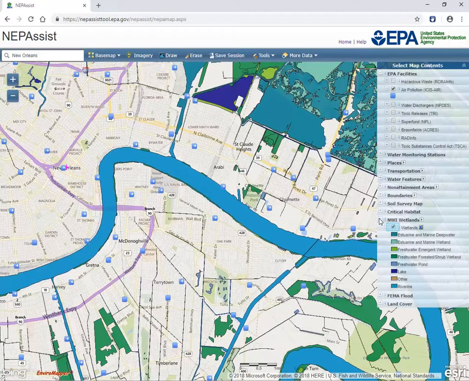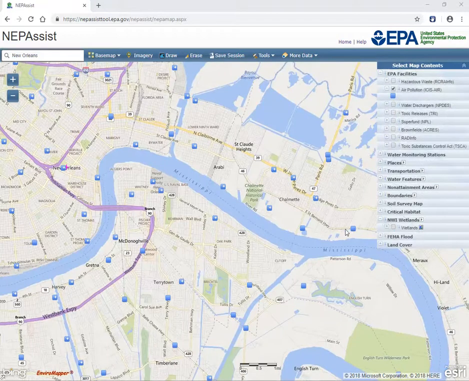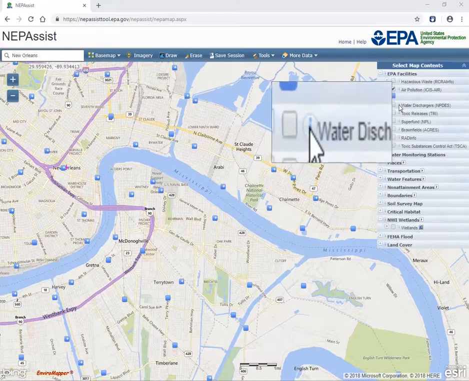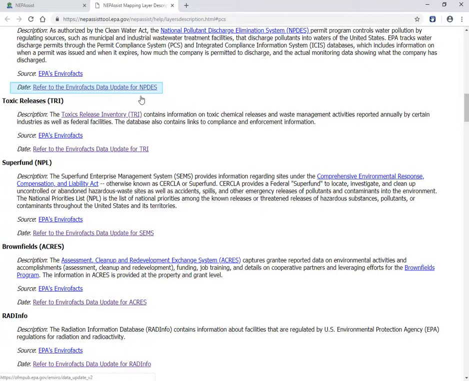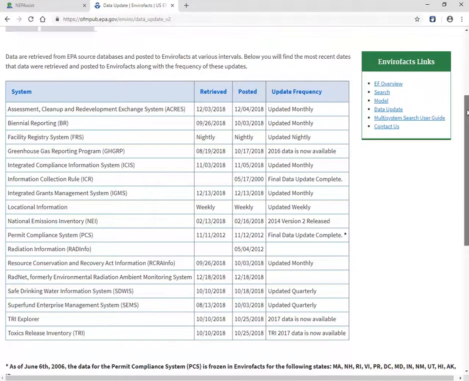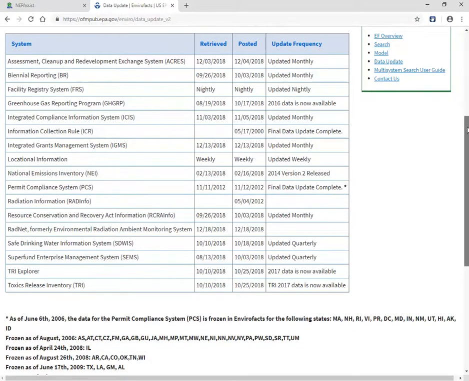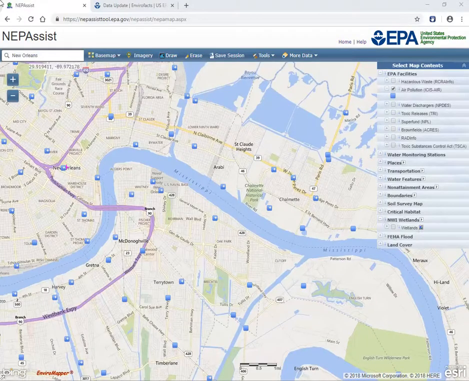The check mark next to the mapping layer indicates whether the data is visible or hidden on the map. NEPAssist pulls in data on the fly from web-based services. Each mapping layer is supported by metadata that can be viewed by clicking on the associated button to the left of every layer. The data is pulled from the source into NEPAssist in real time, so the data is automatically updated when the source is updated. Depending on the data set, you can identify map features in two different ways.